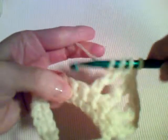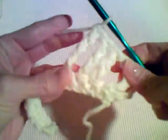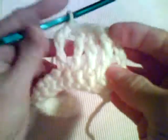project. So again, yarn over 3 times, insert into the next stitch, yarn over, draw up a loop, you have 5 loops, and yarn over through 2, through 2, through 2, and through 2. And that's a double treble crochet.